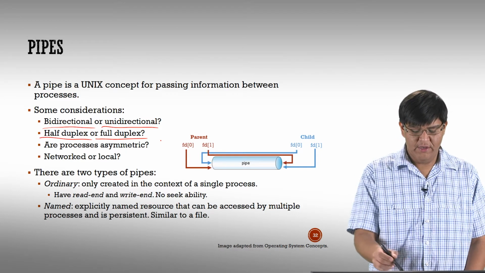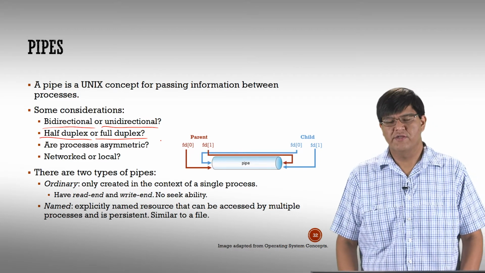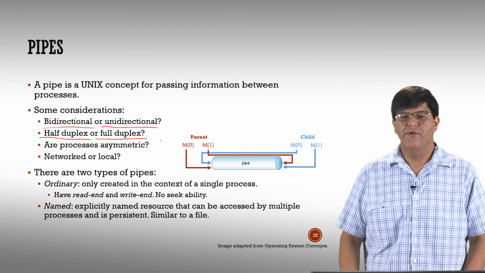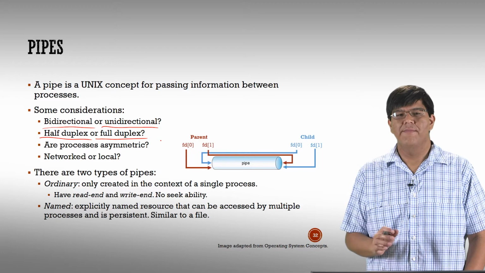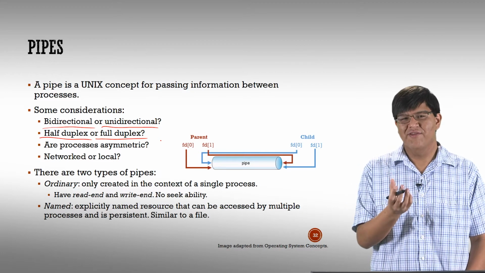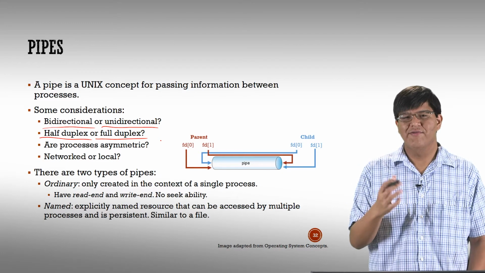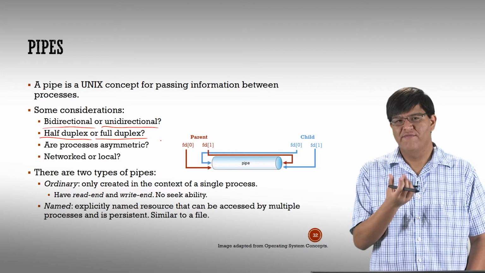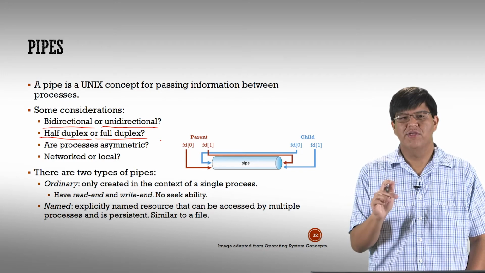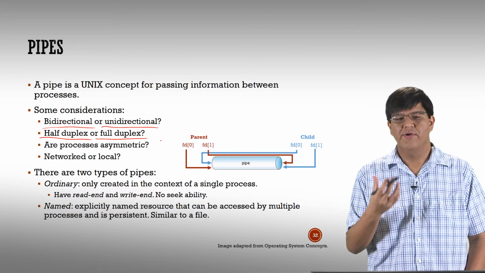Also, not only is there a direction involved, but do you want to allow them both to work simultaneously, or does only one go at a time? That's about how your buffer works. Is your buffer exclusive, where only one person can write to it and then the other has to read from it, and if they want to send a message back, they have to wait until it's done? Or do you have two buffers side by side? So there's this notion of directionality plus whether I allow them both to go at once.